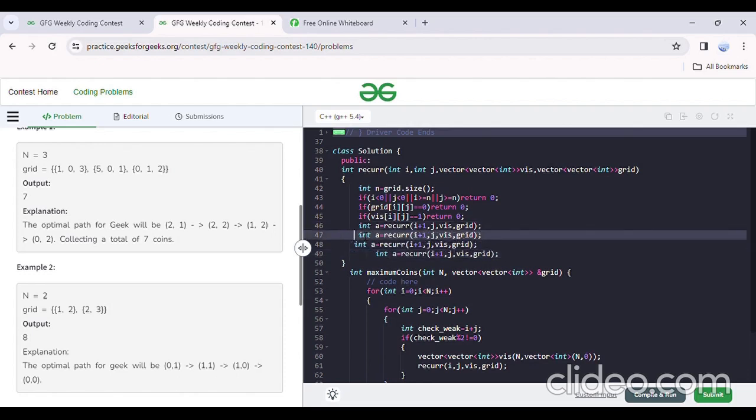So we are moving in 4 directions. Let's change this to b, and this to i minus 1, j plus 1, j minus 1.